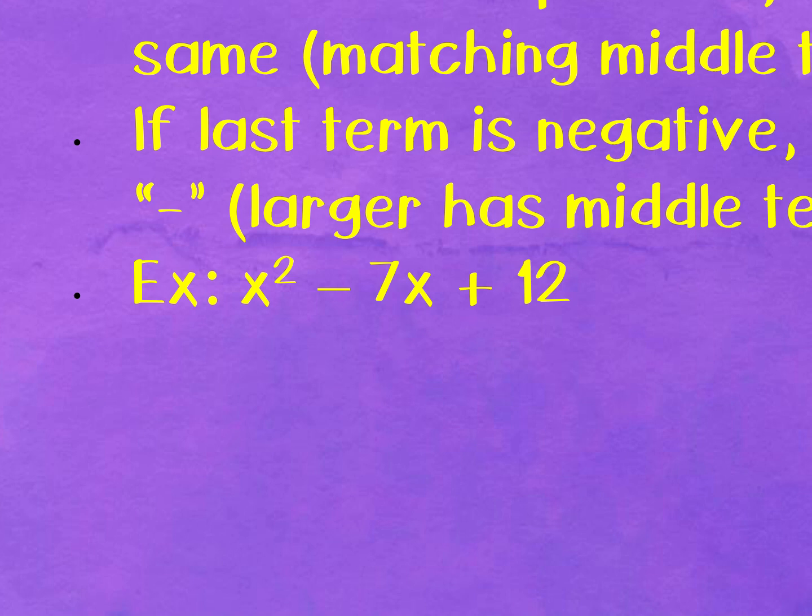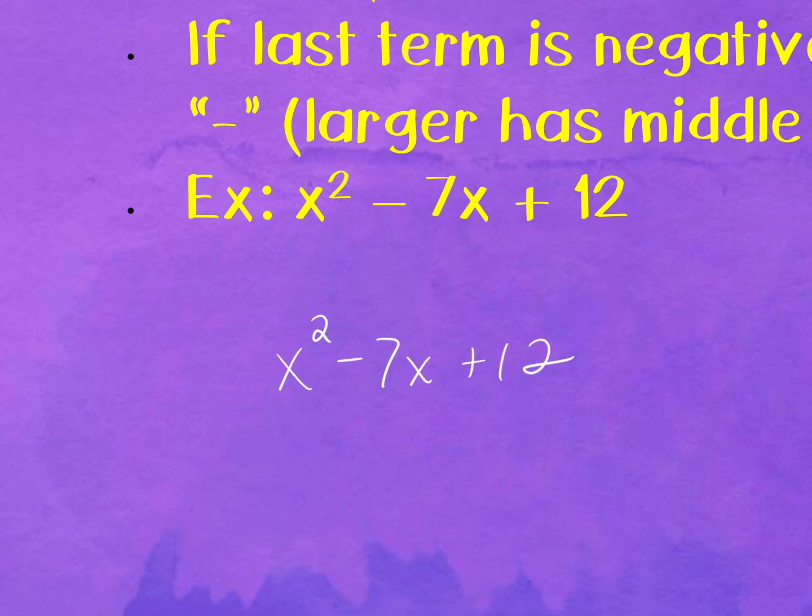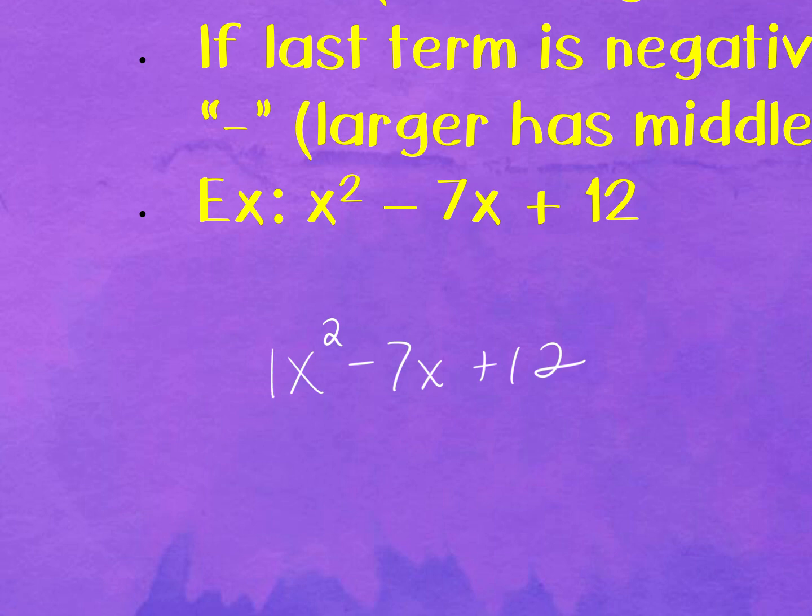Now, you can do the same thing every time. And again, some of us were taught to factor differently. If you were taught a certain way, it works in your head perfectly fine with me. But I'm going to do the same thing every time. If you want to do it that way, great. If you don't want to, that's fine. But here is my a term, 1, correct? What is your b term? -7.